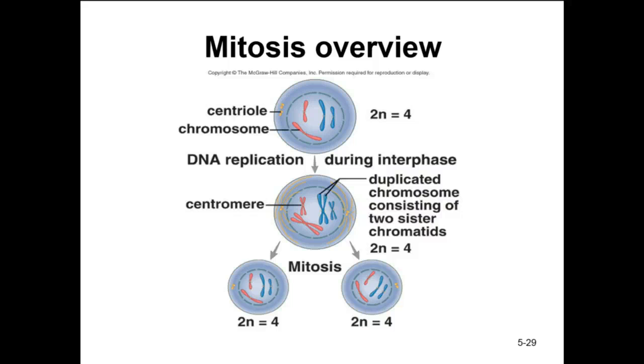Then mitosis occurs where this single cell will divide into 2 cells. And each one of these chromosomes will separate at the centromere, leaving each of the daughter cells with 4 chromosomes. The initial cell that we started with had 4 chromosomes, and the daughter cell has 4 chromosomes. 2n equals 4, which means the diploid number for this cell is 4. Let us pause here. In the next segment, we will go through the stages of mitosis in more detail.